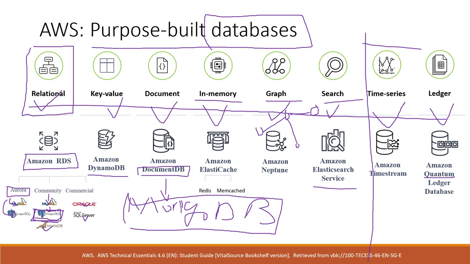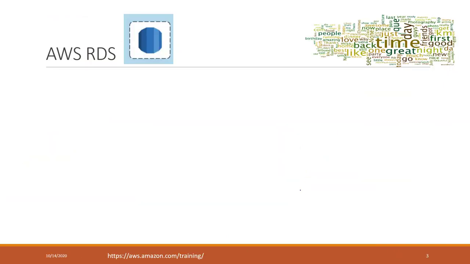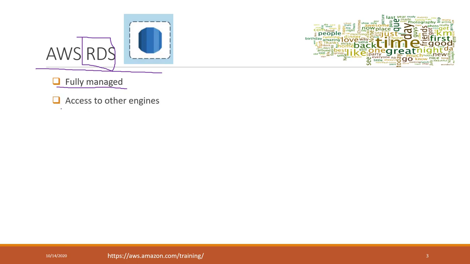Here I just listed the databases that are provided by AWS, and other companies also have their own different types of databases. Specifically, the service that we are using is RDS, the relational database on AWS. It is a fully managed service. Fully managed means you don't need to worry about the infrastructure, so we don't have a server in JMU. The server is on the AWS cloud, so we don't need to worry about the hardware. It provides access to engines like PostgreSQL, which is the engine that we are using for our class.